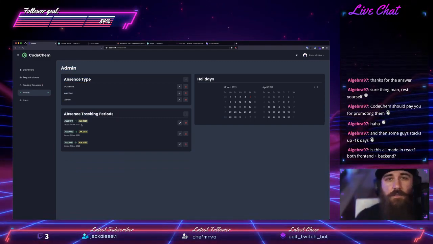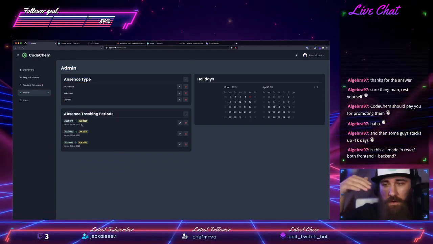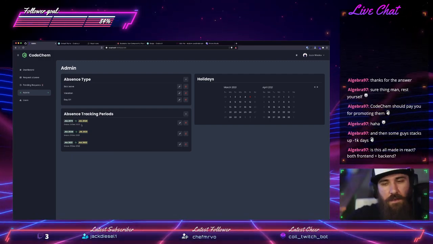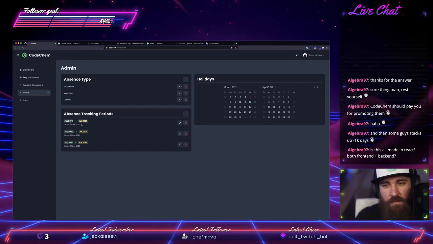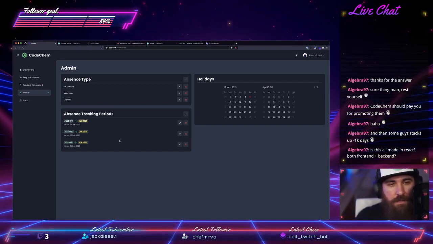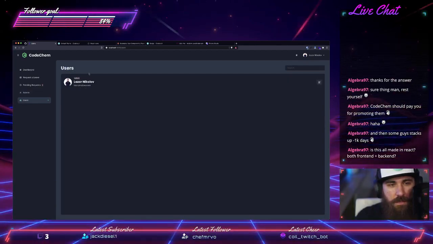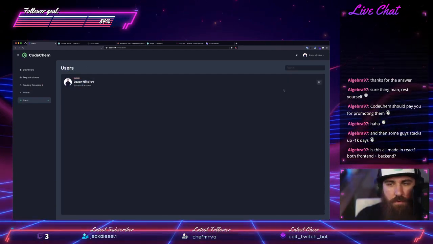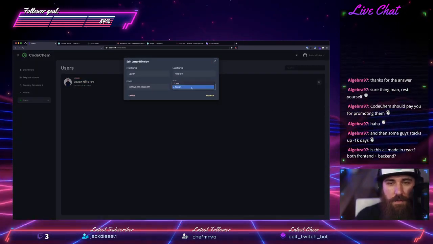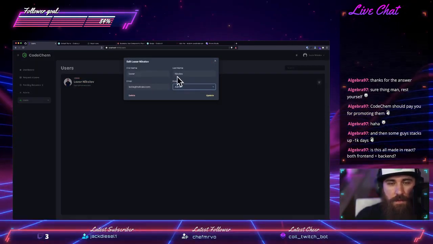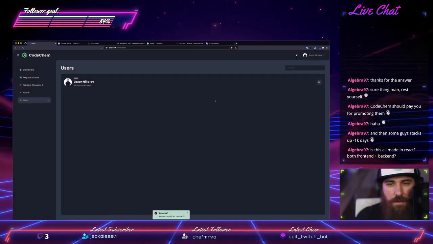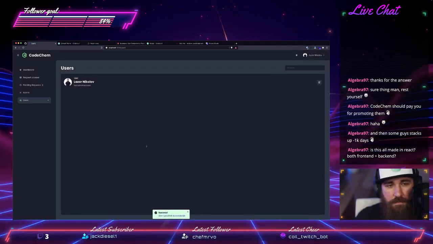We also have that in account when requesting a leave and when we are subtracting the days off from the capacity and everything. And then we have a users list. In the users list, we can see all of the users, their emails, their roles. There's only one admin, one user at the moment. Here we have the ability to change. If we say this is a user, click update, user updated successfully.